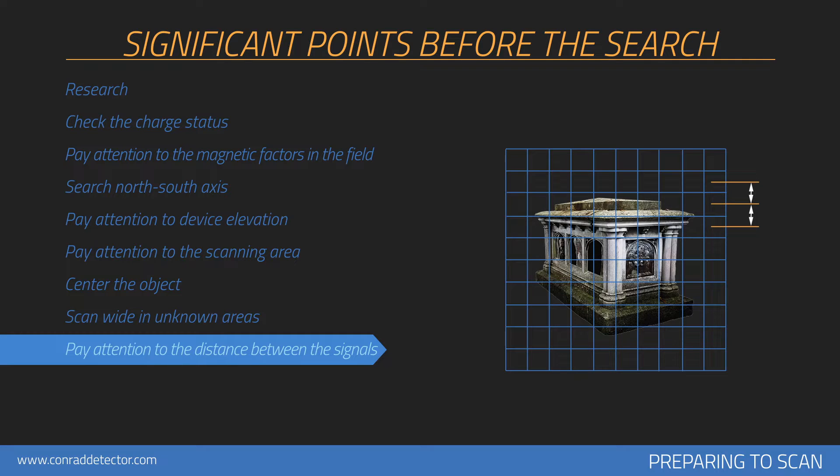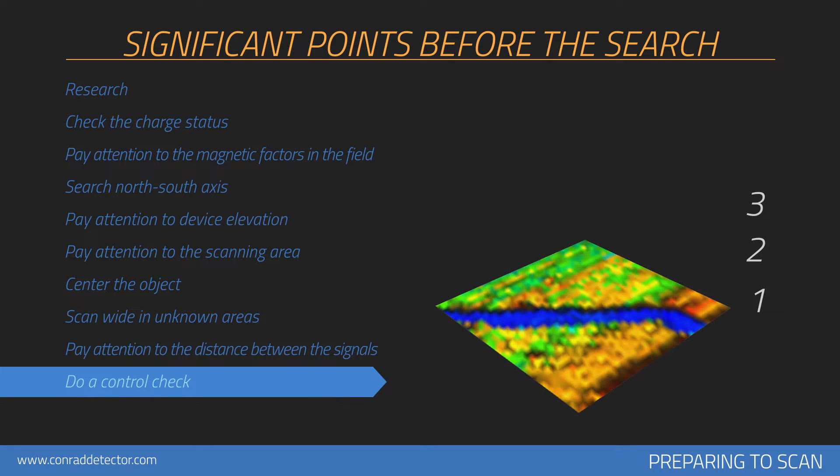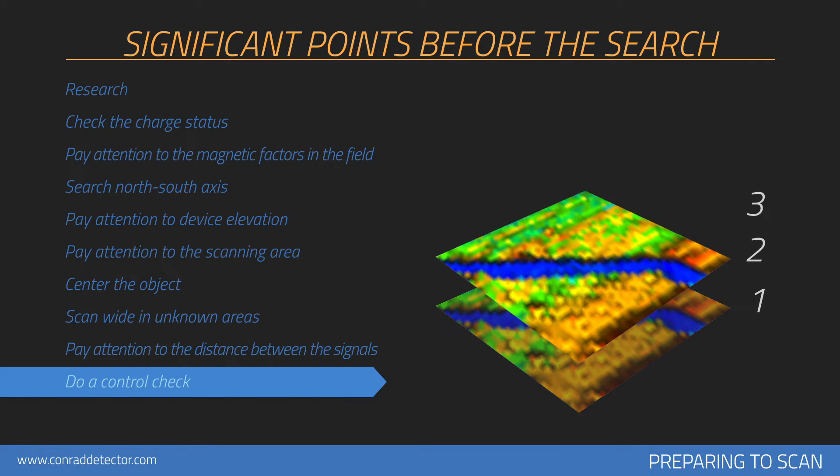If you are searching for large objects such as graves or rooms, you may increase the pulse intervals — for example, keeping 50cm between each signal. If you are searching for smaller objects such as those between 20–30cm, you should increase the frequency of signal pulse intervals. If a buried object remains under soil for longer amounts of time, the magnetic field it will produce will be higher and it could be detected easier. You should check the target at least twice by performing the search in the same manner. More measurements will help eliminate minerals and correct errors, if any.